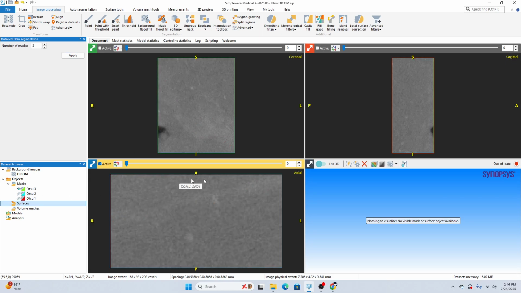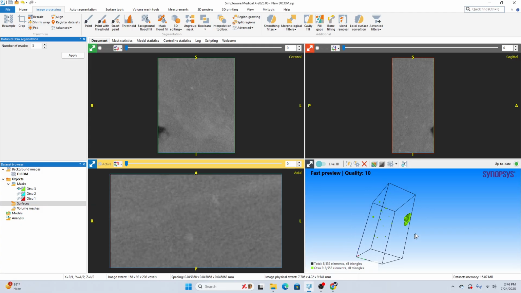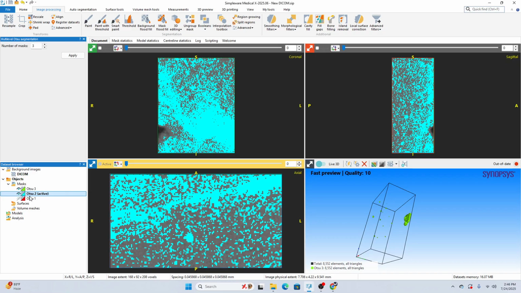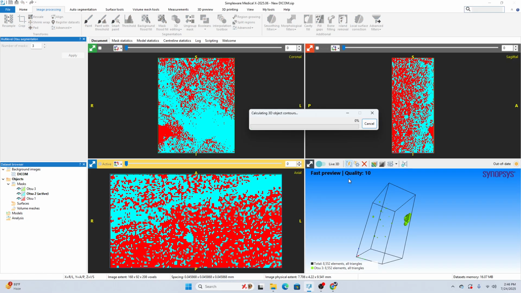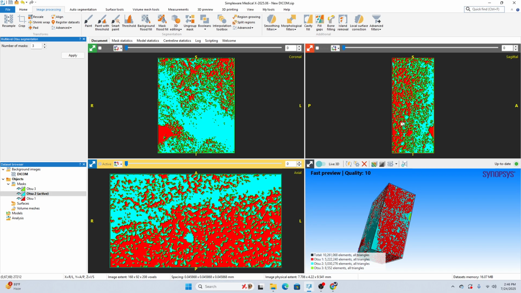So what it does is it identifies the region with minimal grayscale value. The green region that we can see right now is the oil content in this sample dataset.